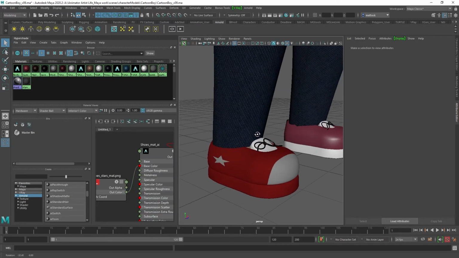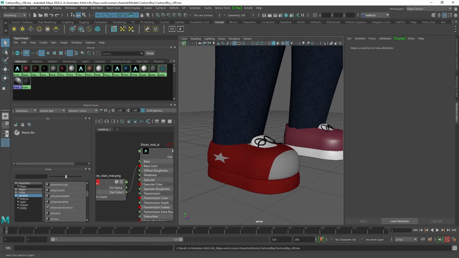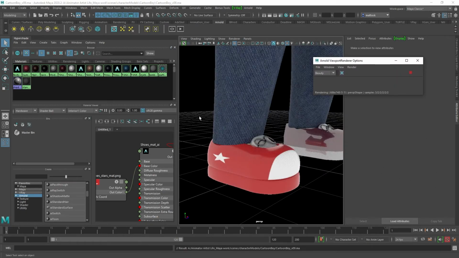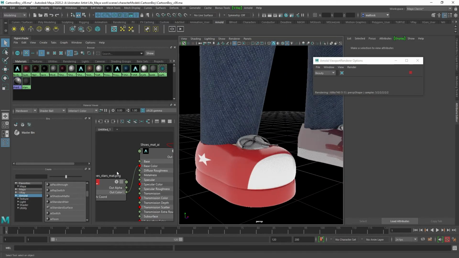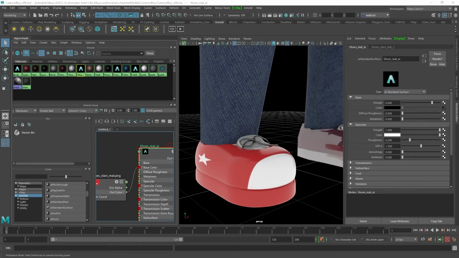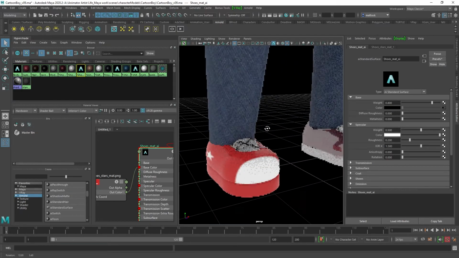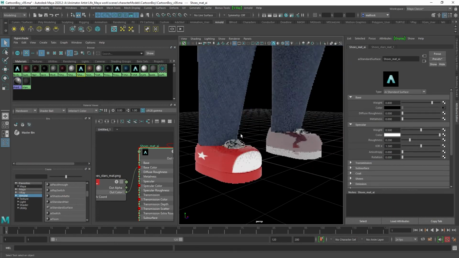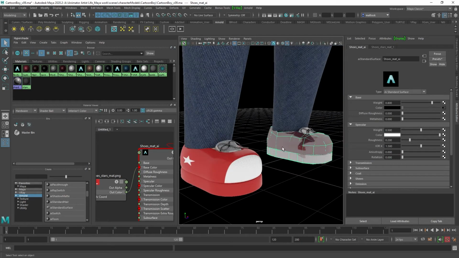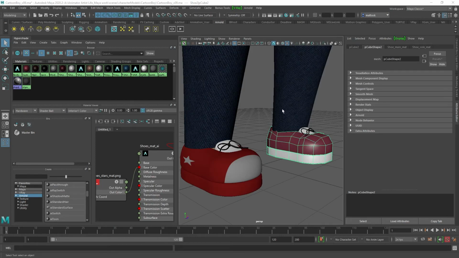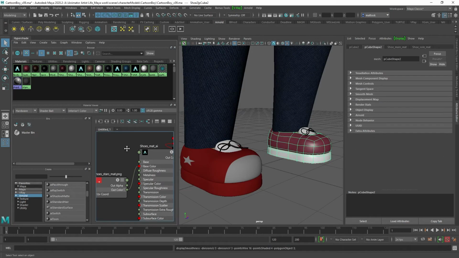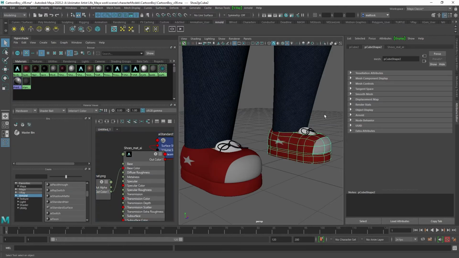So let's do a quick IPR render with the Arnold renderer again, just to see what it's looking like, because we do want these a little bit shiny compared to the others. So yeah, it's looking pretty good. It's obviously still a little bit too shiny. So let's knock this back, because before we were taking the specular right down, but this one we want about halfway, sort of 0.5, and that looks quite good. I quite like that. So let's apply this to the other shoe as well. I'm going to pause the Arnold renderer because it does have a tendency to crash sometimes. So let's apply that over there.